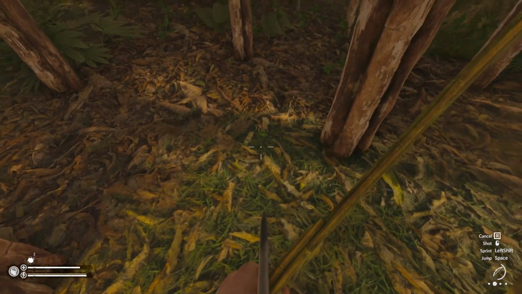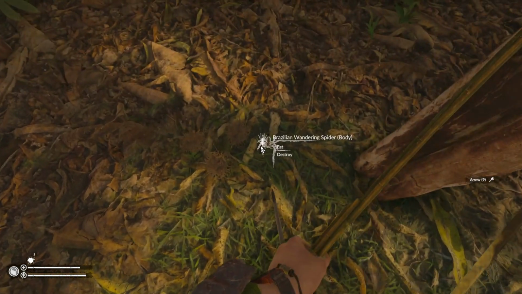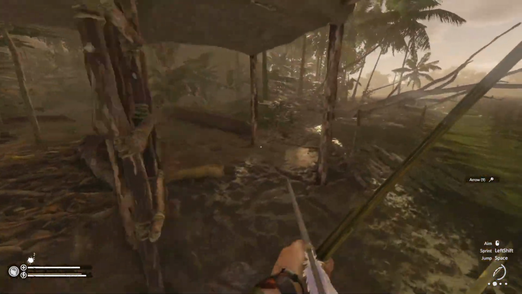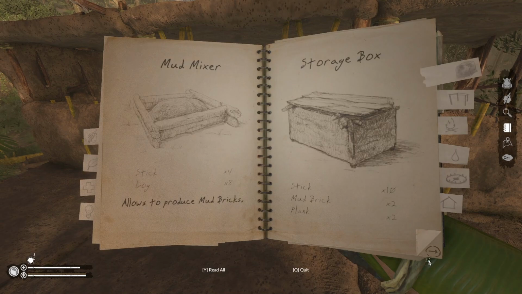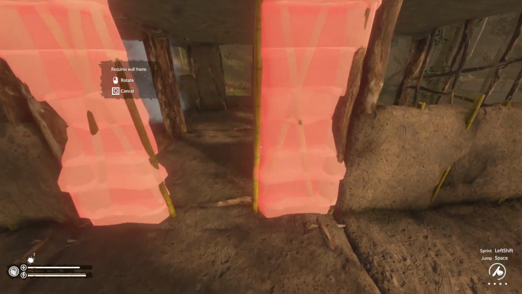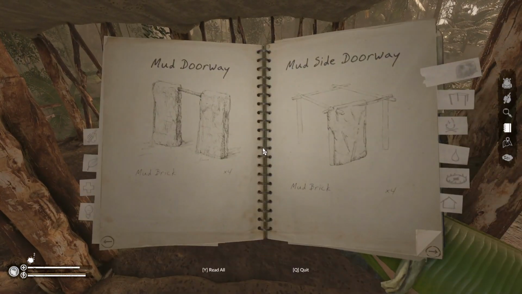This guy keeps getting closer and closer to our camp. Not good. He's getting bold, he's getting brave. All right, let's give this another shot, shall we? Cross your fingers. Okay. We're not done yet, right?